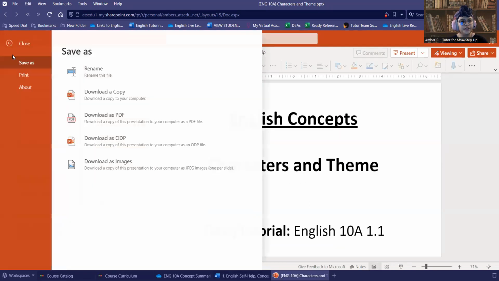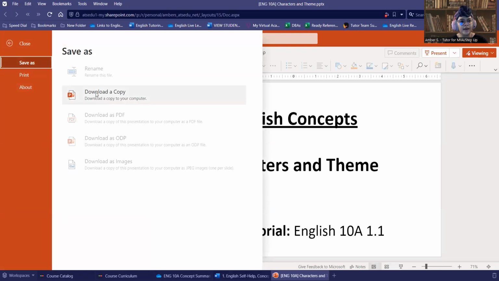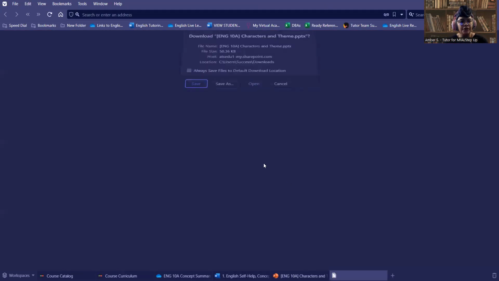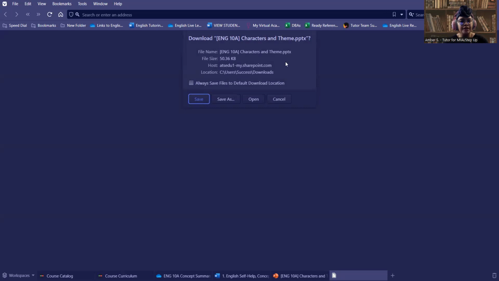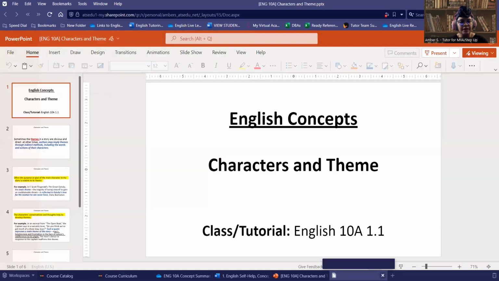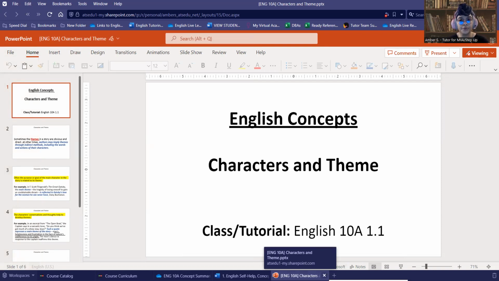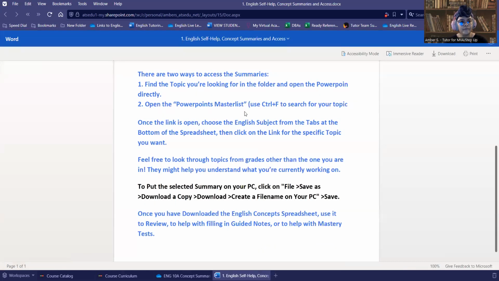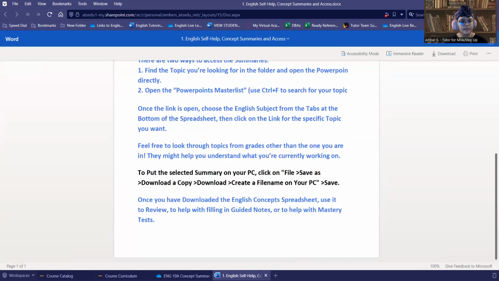And if you do that, it'll open up something similar to this, where you can save it and name it yourself. I'm going to cancel this because I don't actually want to download it. But if you want to have something on your computer that you can reference during a test, you can download it that way. And I think that that's about it.